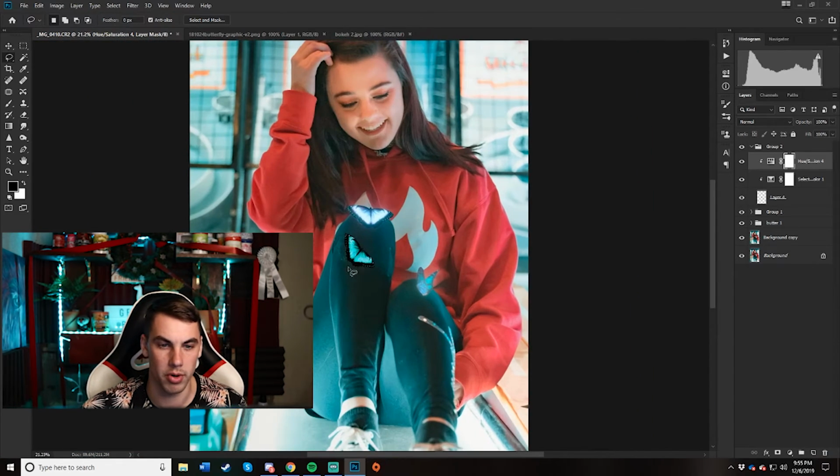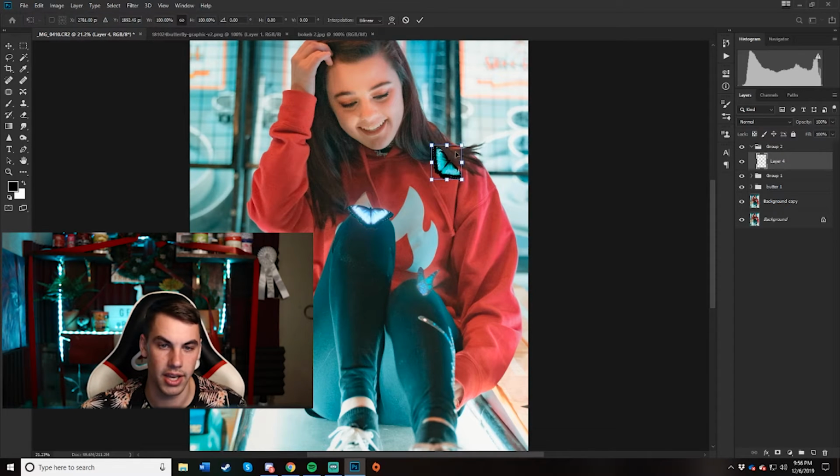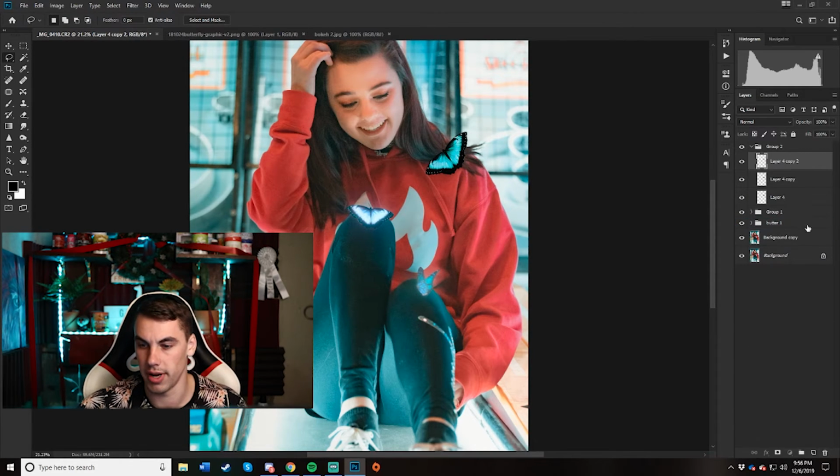And we can basically shift it to be a nice, very, very aquamarine color, like so. So now we have a nice aquamarine colored butterfly. We're going to actually merge these down now onto just our butterfly. We're going to Control T, move it up here, and flip it vertically, putting it right along the shoulder here, making it a bit larger as well, giving it a slight angle, and then we're just going to repeat the process again.